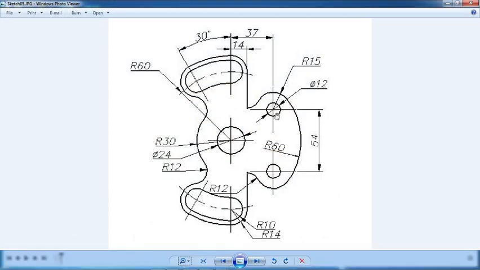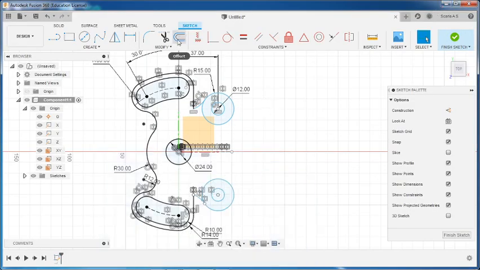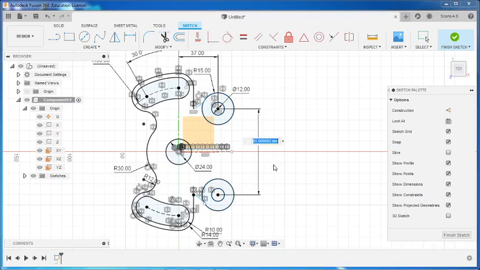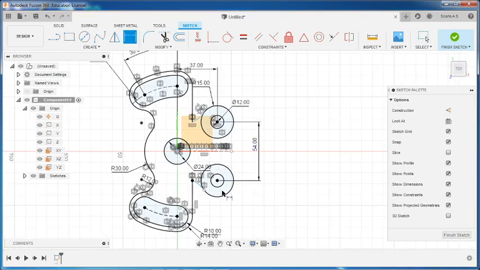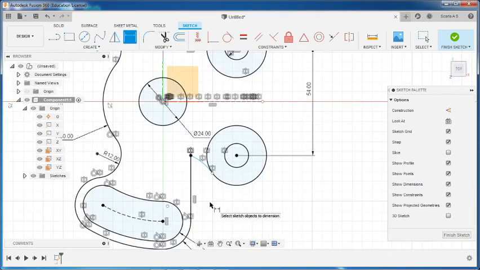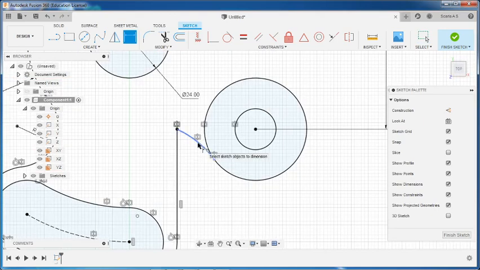See, from this center point to here it is 54. Then this one is R12.